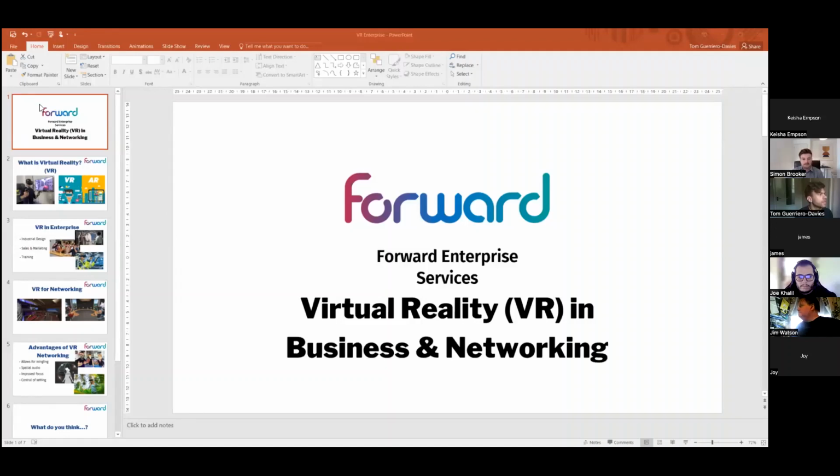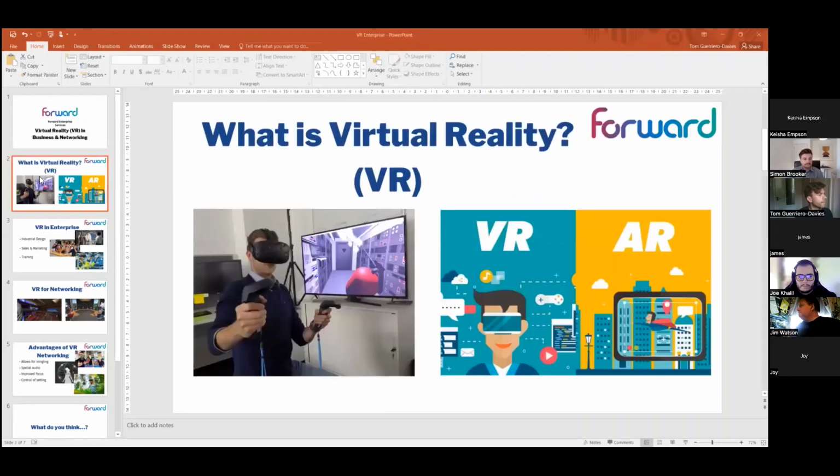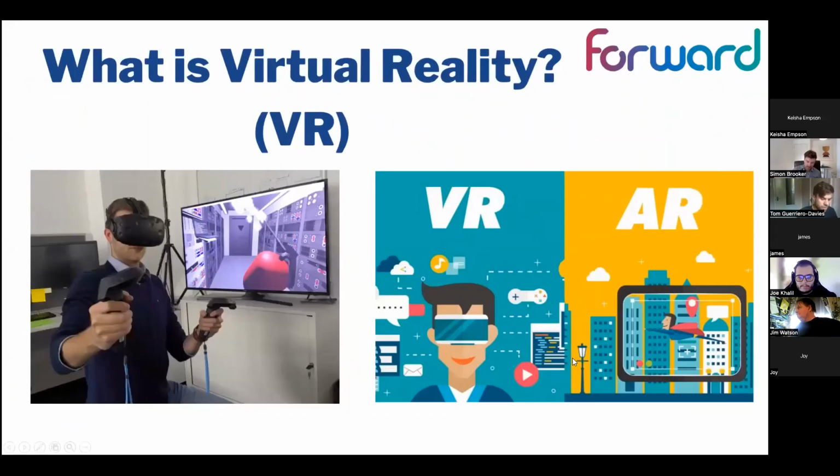Basically, to get started, first of all, I think we need to start from the beginning and say, what is VR? Briefly overview what it actually means. Virtual reality is described as a simulated experience. It's all-encompassing and fully immersive. That experience is usually created via a VR headset, which is like what you see on the left here in that picture. I'm just going to make this full screen. It basically allows you to interact with or explore a computer-generated simulation.